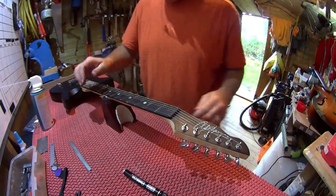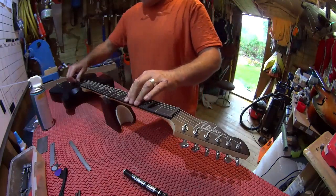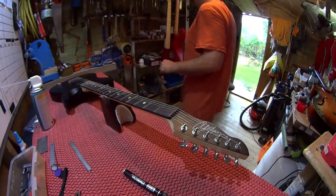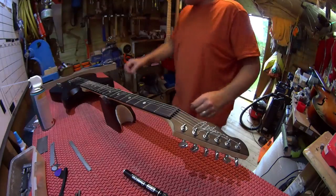This is okay. Played a lot. It doesn't need to be perfectly in tune. It's just about having it under correct tension.